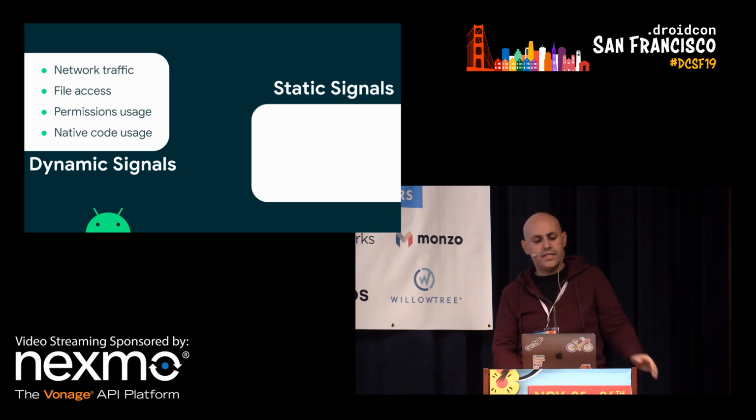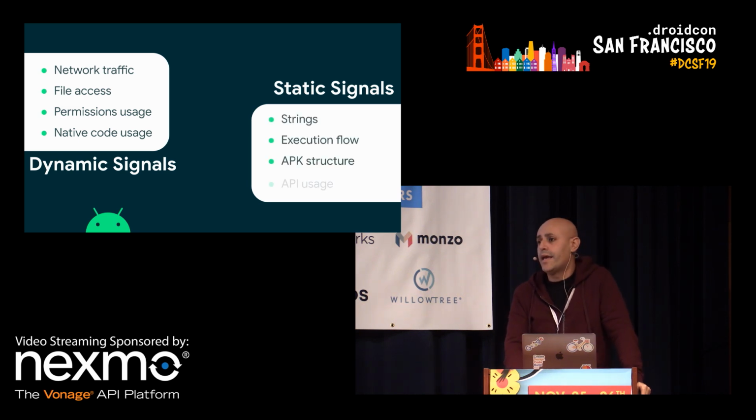The other category of signals that we produce in the analysis phase is static signals, and these come from the APK. They come not only from code index files, they also come from the manifest or any asset files that you may have. You can think about hashing, for instance, all the images that come from the APK. You may think about all the permissions that come in the manifest. The manifest itself, it may be fingerprinted.